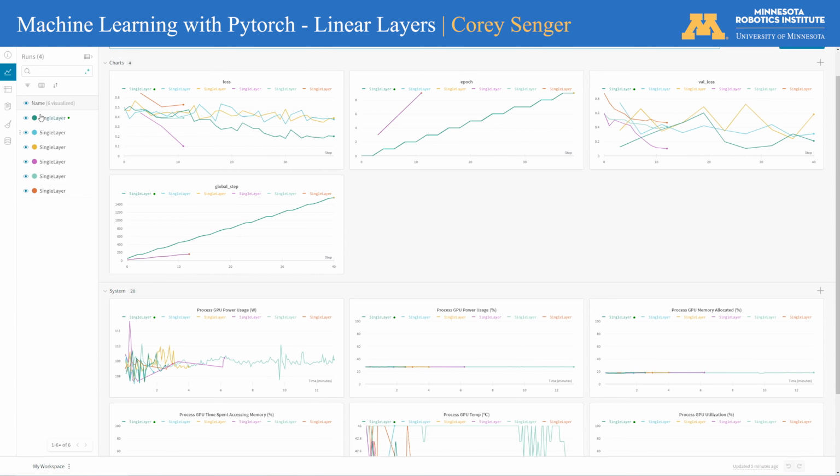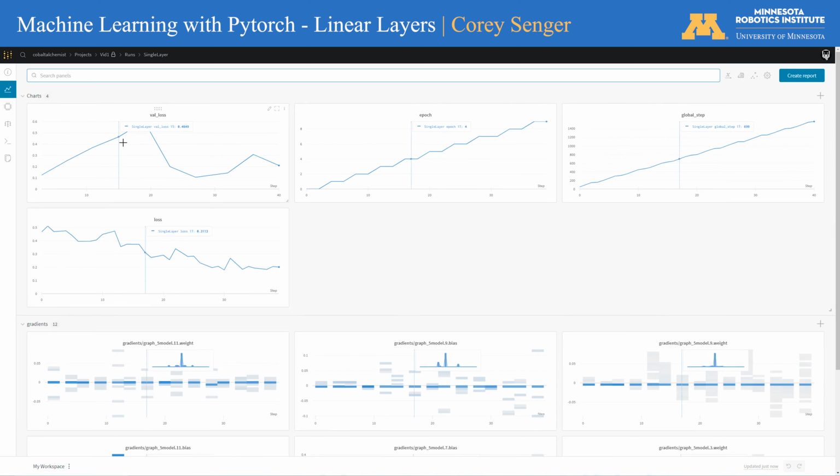So yeah, let's look at the thing. Our most recent run was this one. You can see it rose until it started to really learn something, and then it sharply declined. And it rose back up again a little bit, but then it went back down. So we can guesstimate that probably around here is when it learned some very basic concepts, just getting the general regions of the dots figured out, and then tried to learn a little bit better about how to get more of a granular approach to it. And then it would have probably gone down even further if we let it train longer. So this is where epochs come in handy.